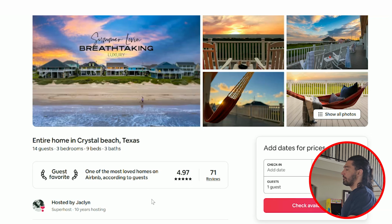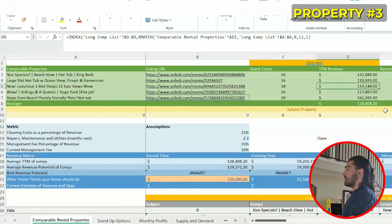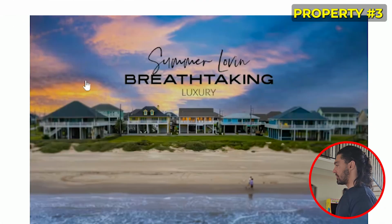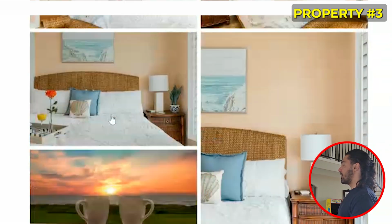Now, number 3, this is just a 3-bedroom house. Same bed count, bathroom count, but only 3 bedrooms, less occupancy, less beds than the last 2 we just looked at, okay? Still a guest favorite, and this property did $120,000 in 12 months, 119. It is keeping up with these larger properties that, guess what, have more amenities. So what is working about this property? If it's not obvious yet, don't worry, I'll tell you, but I wanna prove to you how little this property has compared to everything we just looked at.